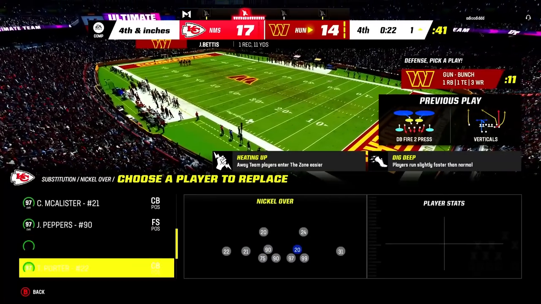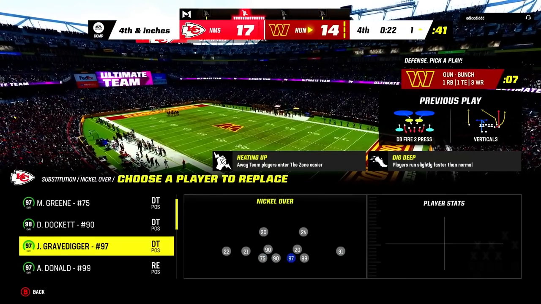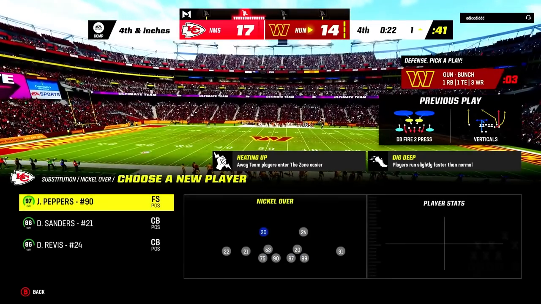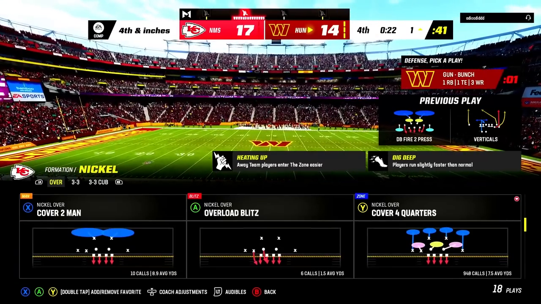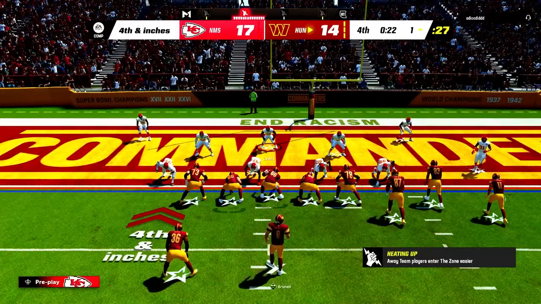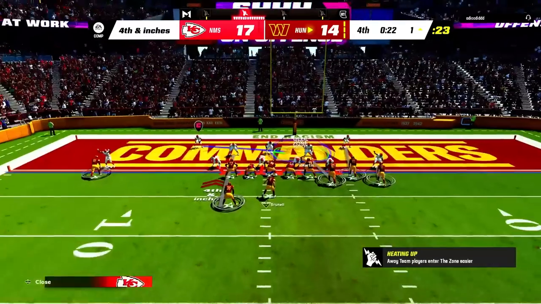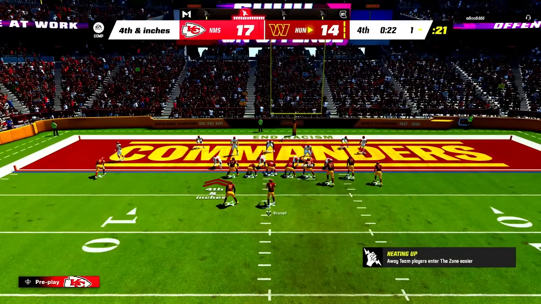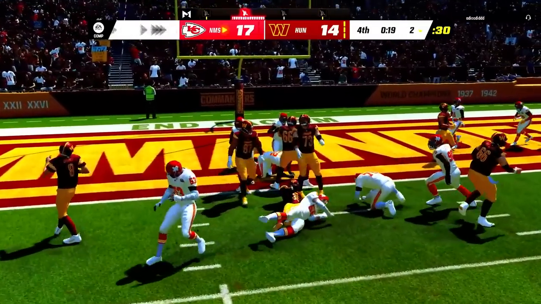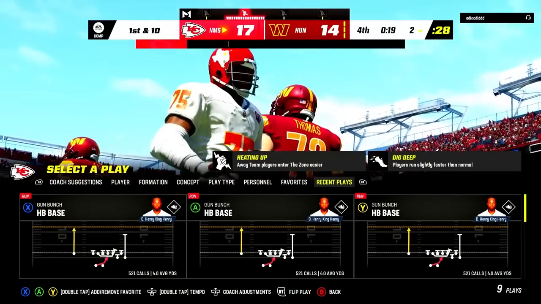He's going to be going for it. We're going to make a call here. I'm going to go into nickel if I can get Julius Peppers out of here. Cover four. And we're just going to... Oh, no. I don't even know what we're in. I have no idea what we're in. Shed for the game. I was in 4-3, I'm pretty sure.